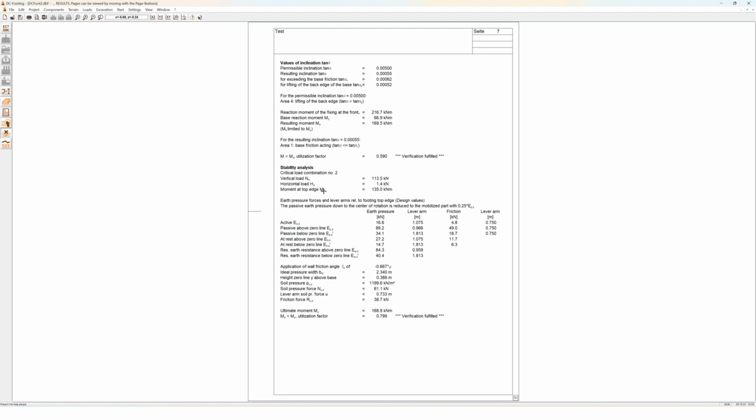So we have a design bending moment of 135 kilonewton meters, and the ultimate bending moment, which is calculated with all the forces which come from the direction of the rotation, and this ultimate bending moment is also greater than the design applied bending moment. So this verification is fulfilled as well.